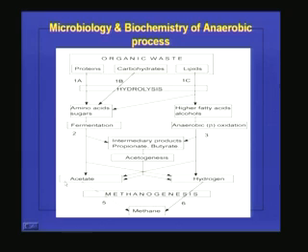So this acetate, hydrogen and carbon dioxide, in the presence of methanogenic bacteria, will form methane. So this is the complete picture of an anaerobic process. We can see that so many steps are there and so many different classes of microorganisms are present in the system. So if one step is not happening, the entire reactor will be failing, or if one process is taking a lot of time, the entire process will take a lot of time.